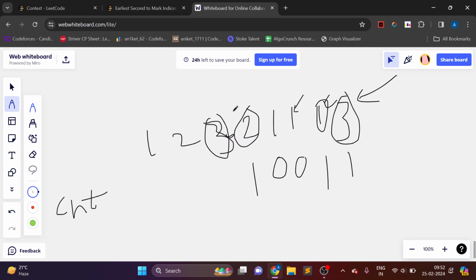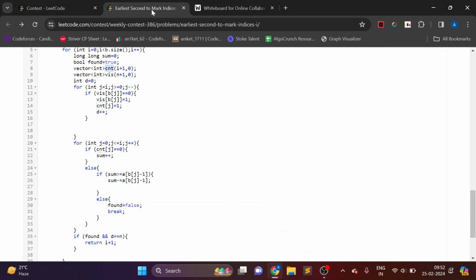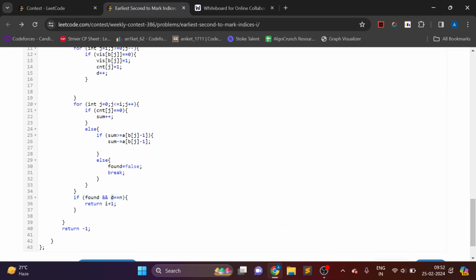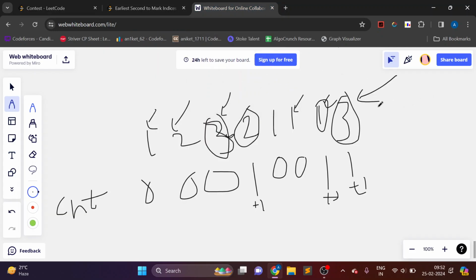This 3, this 2, this 1 will remain the same, 0 0 0, and d will also increment at this position. So d here incremented by 3, so the value of d is 3 now. Using d, I'm just checking if I have got at least one occurrence of each element from 1 to n.